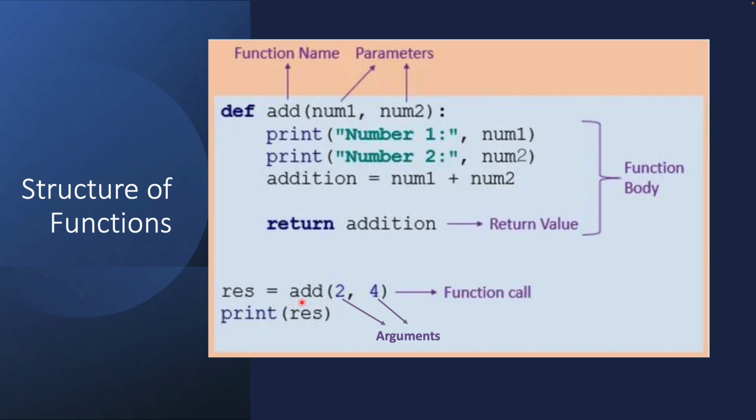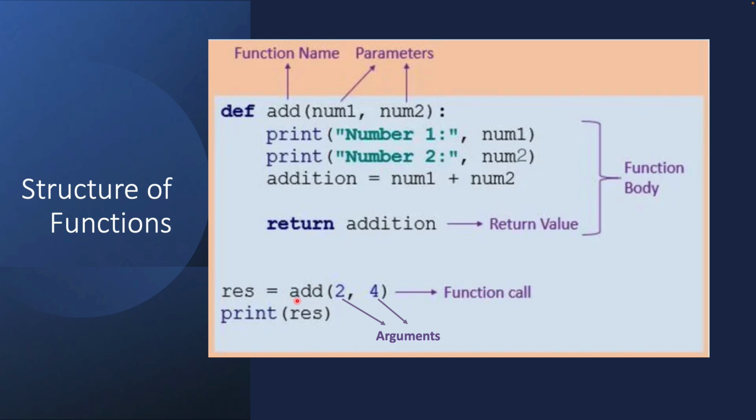All right, so this function call basically is going to pass 2 and 4. 2 is going to be num1, 4 is going to be num2, and then num1 is going to be used in this code statement, and num2 is going to be used in this code statement, and then used here and used here as well. Okay, and when the statement is executed, then addition is going to have some sort of a value, and that's what gets returned to the function call.